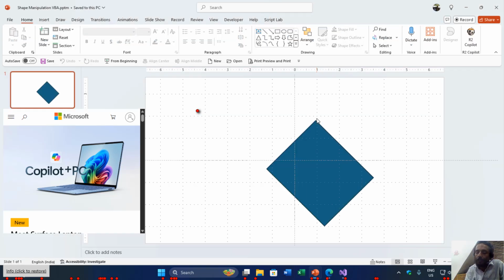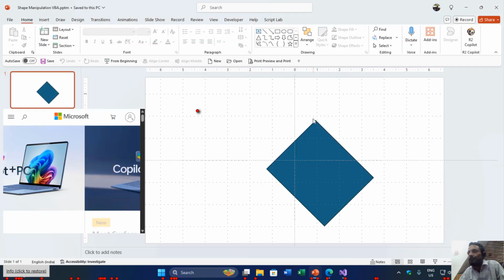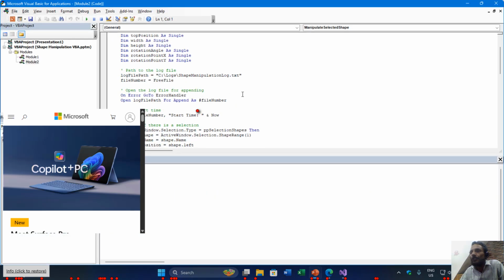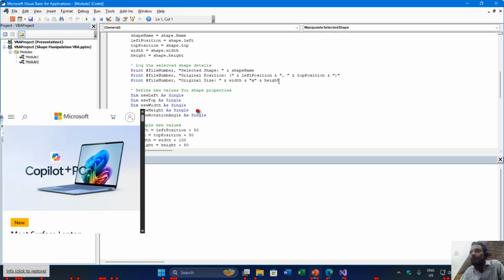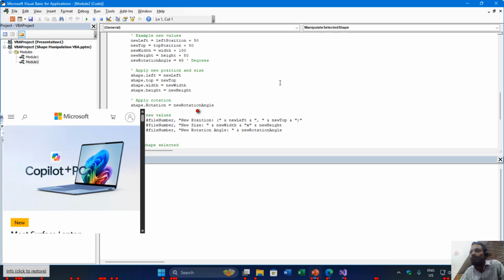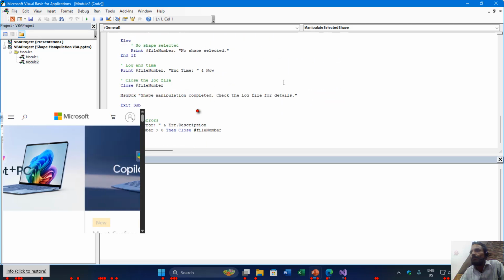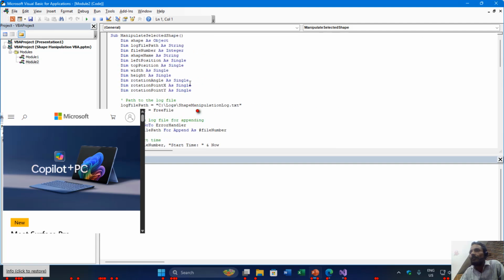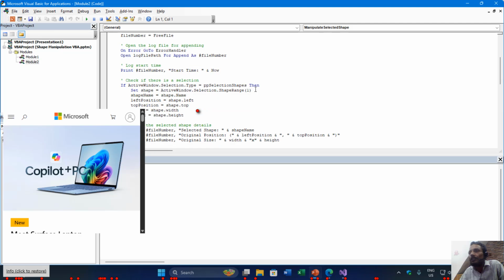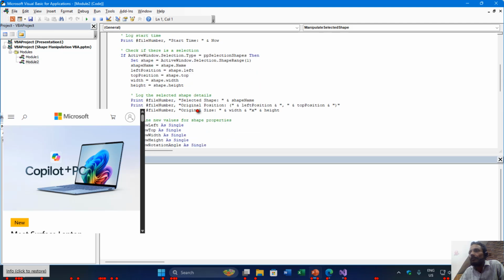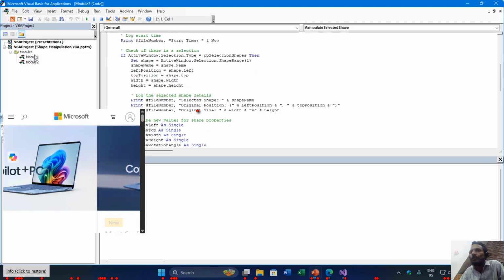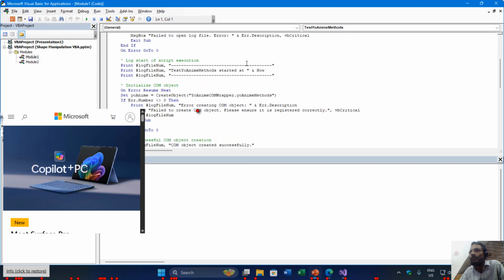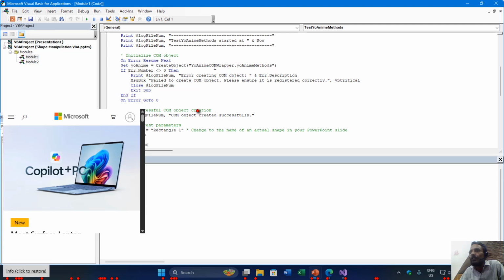Let me show you one of them. So here you can see that I think this one is not using the COM wrapper, or it is, no, and this one, yes, this one is using our COM wrapper.